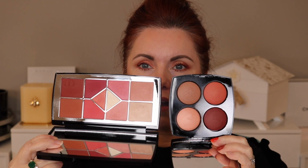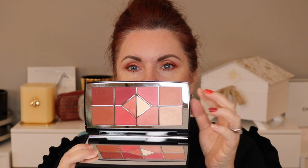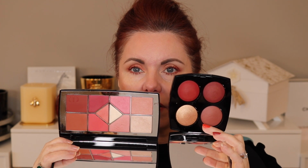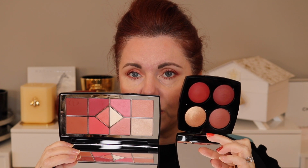There are similarities, obviously. The shade is this one in the upper right-hand corner. The peachy shade, similar to the peachy shade here. The plum is similar to the plum here. The orange shade, maybe that one there. So there's similarities in the color stories, but how many different colors of blush is there, I guess? And I would also say, with the Caractere, this gold to me is more of an eyeshadow than a highlighter, because it's too deep and too sparkly for me. But again, it would work better for a deeper skin tone than mine.